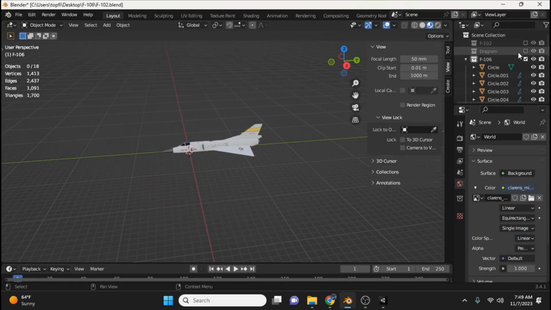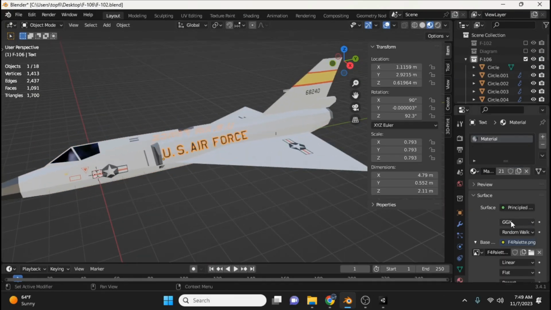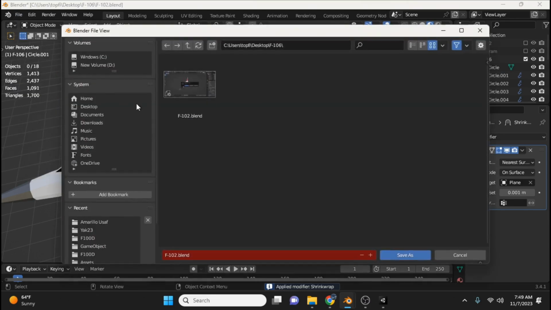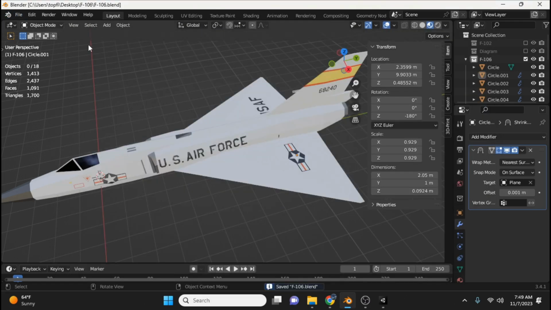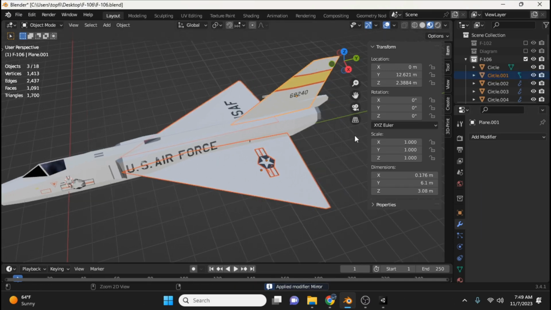I think we have finally finished it. For the most part. I'll explain what that means in a minute. But first thing I'm going to do is save this. F106. Then I'm going to start applying everything, and then I'm going to save this as a different file.